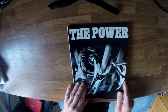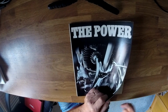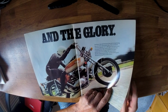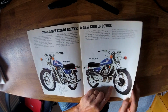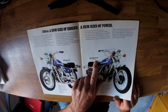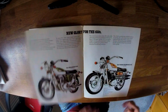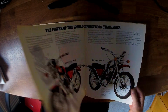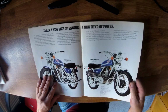So the first one is the one most people know, with the iconic image of the US Rocket 3 on the front, advertising the power set. There's the Firebird Scrambler image that we might want to try and recreate at some point. But the key thing for us is the fact that centre spread are the examples of the Fury E35R Roadster and the E35 SS Street Scrambler, and the remaining models are in here as well. Quite an impressive colour brochure, but we do know that a lot of these images were based upon pre-production machines, certainly in the case of the Fury, and a lot of them were touched up as well.